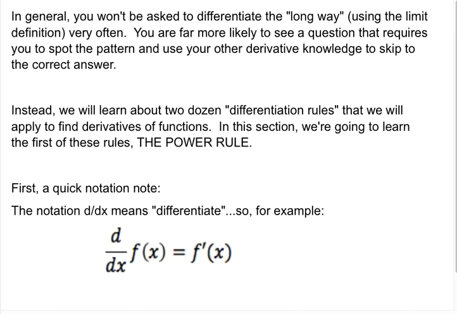So a quick bit of notation, when you see a d dx, right, so it's a d over a dx, but we frequently just say d dx. So when you see this, this thing is essentially a command telling you to differentiate. So for example, d dx of f of x would be f prime of x. So I'm differentiating with respect to x. So let's go ahead and get right into the power rule.